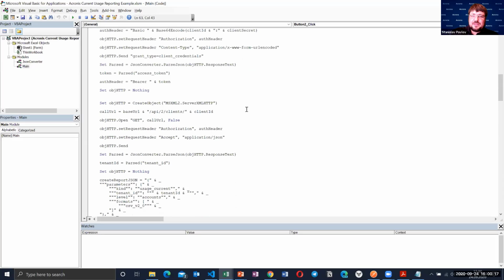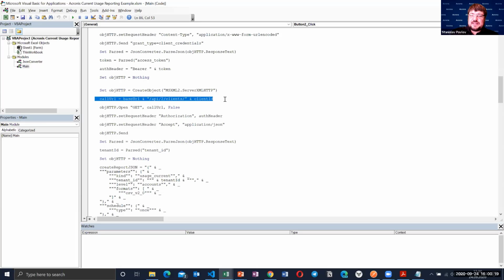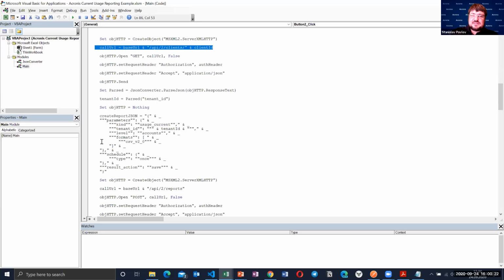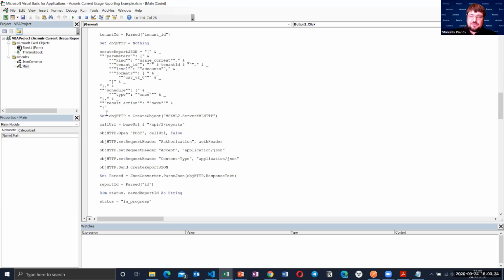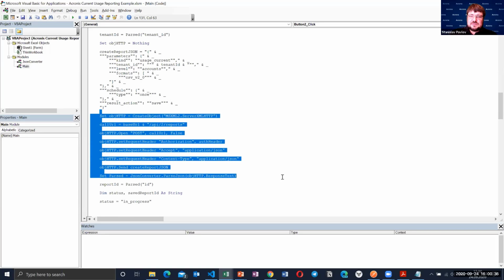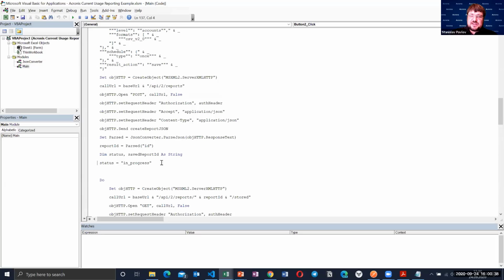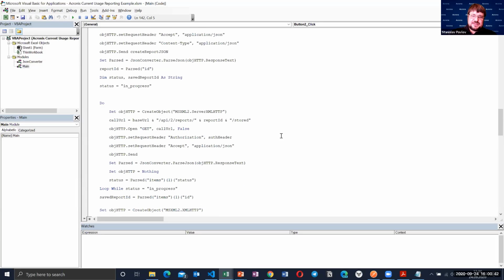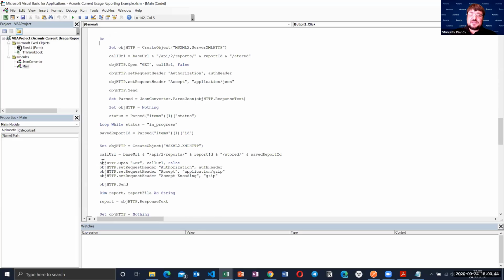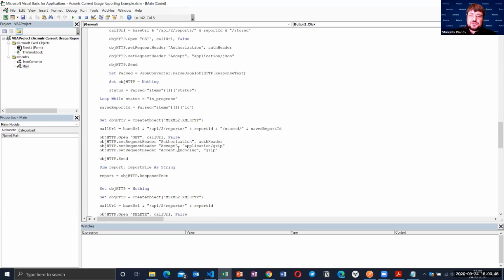Then I ask for root tenant for this client ID. Then I create a report with usage current for the tenant ID, for which API client was created. Once saved, then I just create report. You can see here. Then I just check in loop that report is ready. As soon as it's ready, I just download it.